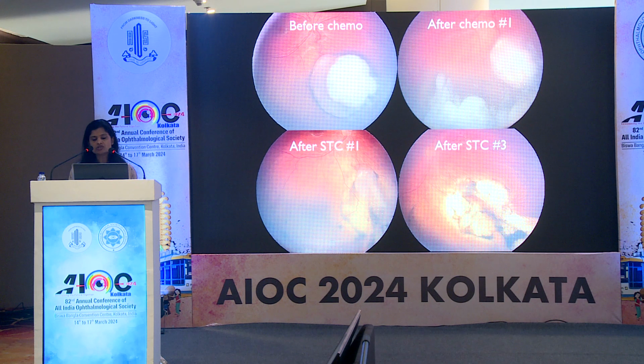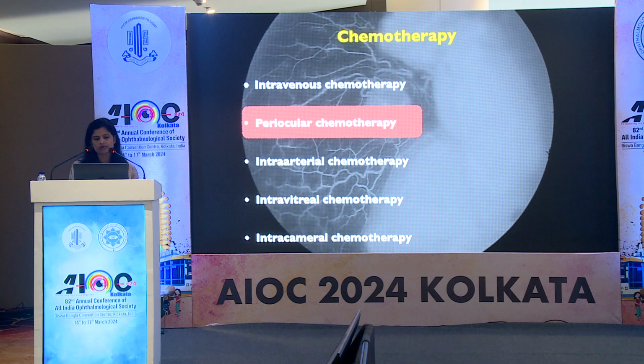But of course, the challenge with the subtenon carboplatin, for those who have seen cases in the era where we used to do it, is that it causes fibrosis in the quadrant wherever you inject. So each time we used to change the quadrant. If we have given in, say, the inferotemporal quadrant, then the next visit we change it to another quadrant so that we are not increasing the fibrosis in that particular quadrant.